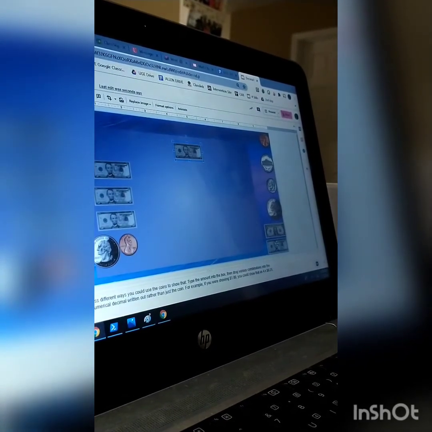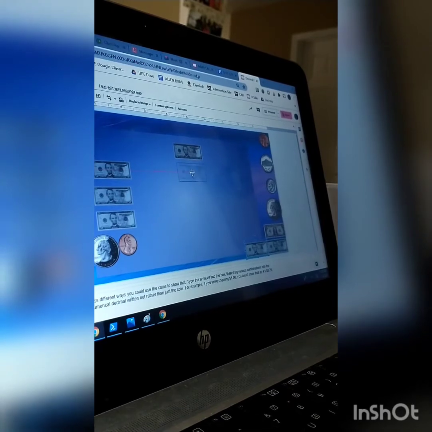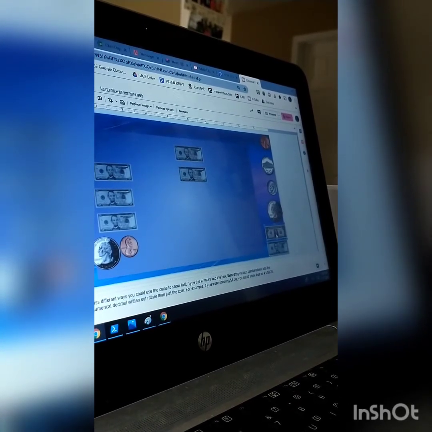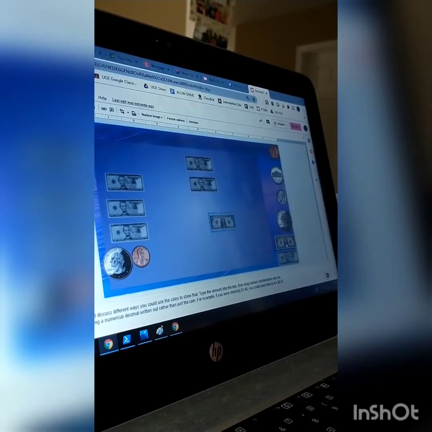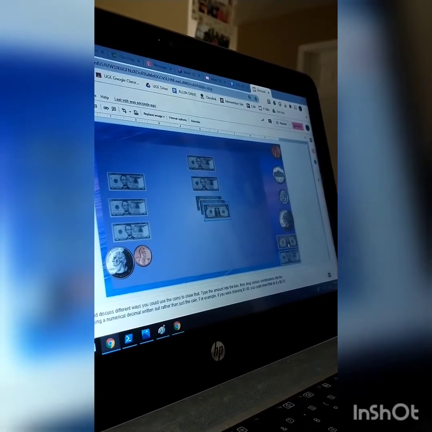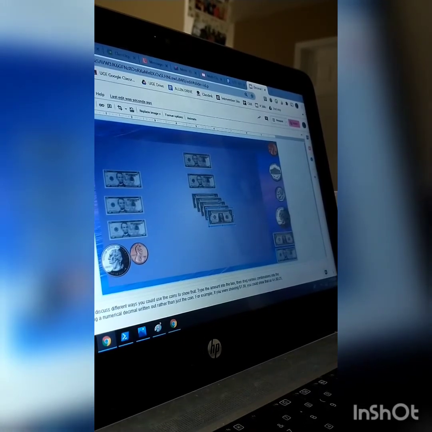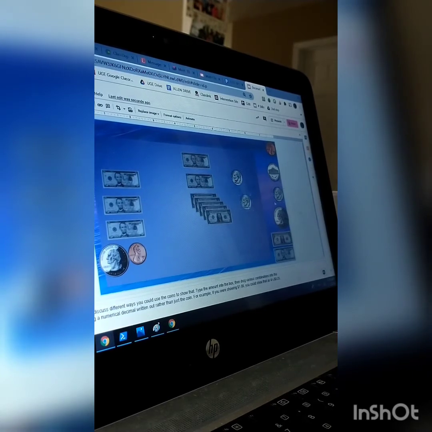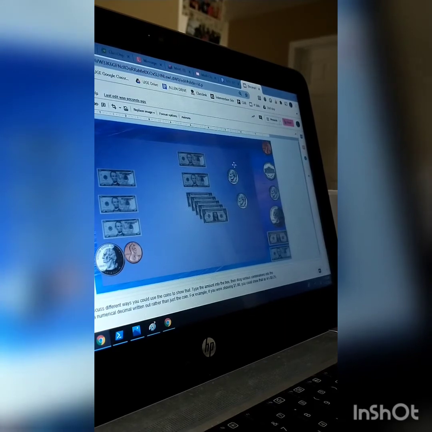It does not want me to move these, apparently. Oh yeah, sorry. I said 10 dimes instead of 2. That's okay. Okay, so you said two $5 bills, five $1 bills? Yep. Let me try those. Okay. 1, 2, 3, 4, 5. Okay, two dimes, right? And then what was the last part? A nickel and a penny. Okay.